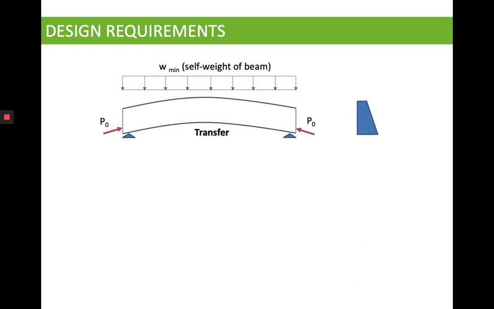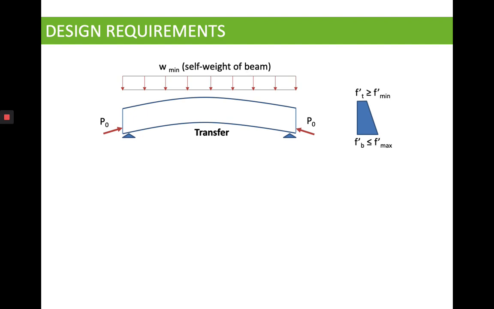So this is the figure, whereas we can see this is the beam at transfer, where we have this P naught, or the initial pre-stress force at transfer. It is applied to our structure, and you can see here this is the loading that is subjected to our beam. At the transfer stage, we have this loading acting downwards, and it is only considering the self weight of the beam.